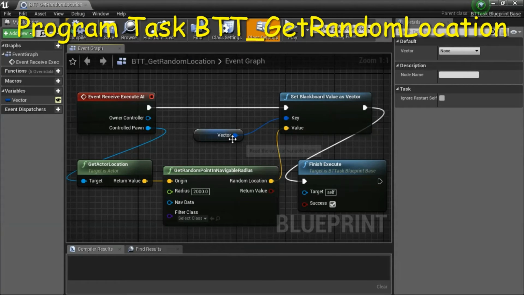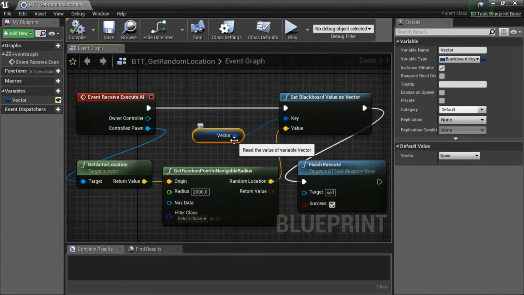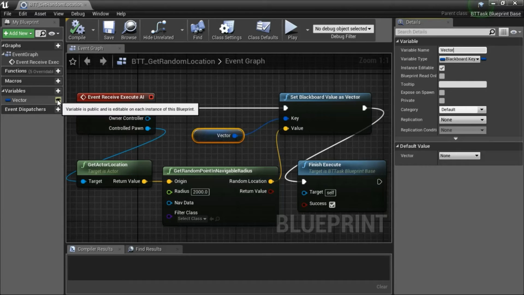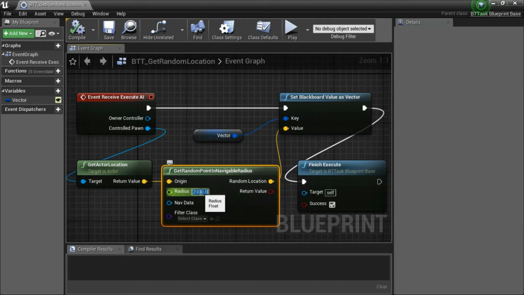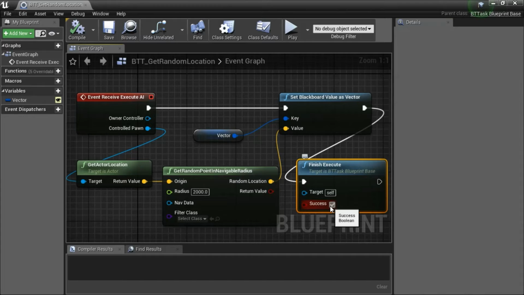To create a vector, right click on the key, promote the variable. I named it vector. Make sure to make it public. On this node, I put a radius of 2000. Make sure to check success on this node. When you're done, compile and save.